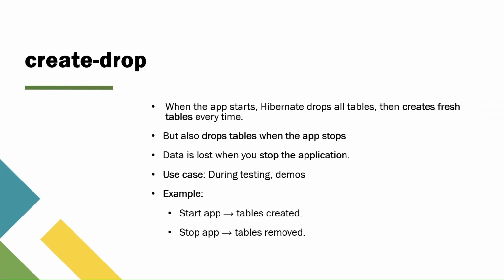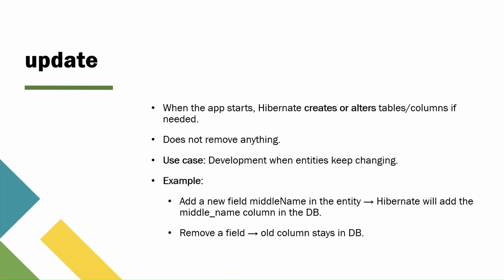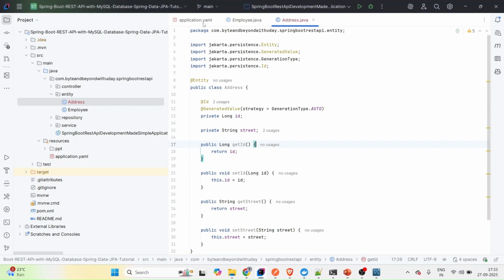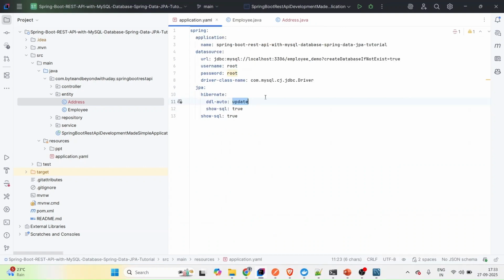I mean, if you are introducing a new entity, create-drop, create and update can create new tables. Okay, this is common for all three of these properties. So let me start my application. If you see, my property is update. Okay, let me start.